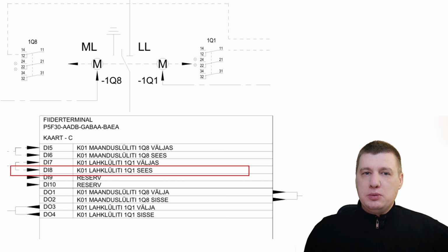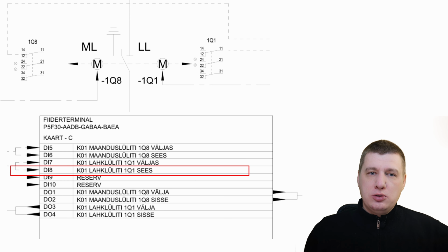Now let's look at the primary power path. If you see the status K1 lock activity 1Q1 says on, you are looking at the confirmation that your main disconnector is closed. This is a vital step in preparing your bay for service. Let's look at the wiring behind the message. Let's break down the terminology based on the project.